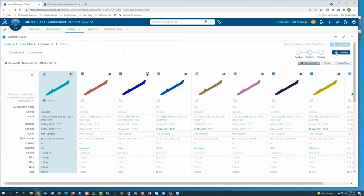back to the engineers in a way that when they go to select a part, they will see preferred parts coming up sooner. They can see this based on price, or we could do it based on weight. We might have a situation where I'm building an electric vehicle, or I'm working in aerospace and building a drone where weight is an important aspect of the design phase. So we can set different preferred parts based on these areas.